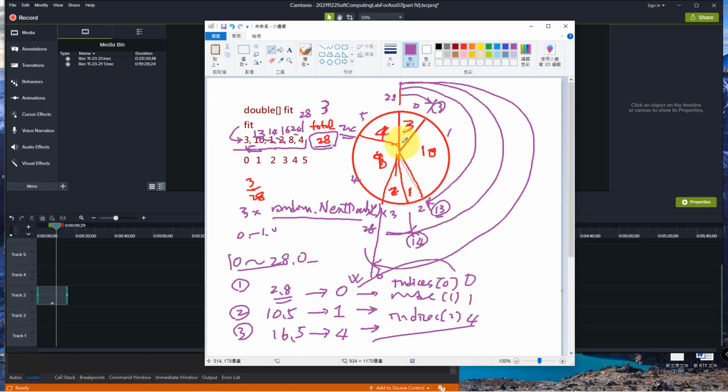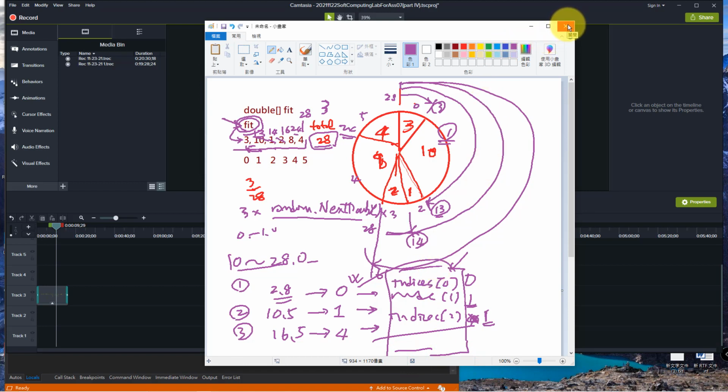But pay attention to that. If the selection mode is stochastic selection, you will probably see the same ID appear more than once. It's reasonable because it's stochastic selection, and the probability for chromosome 1 is larger than the rest of the chromosomes. So definitely chromosome 1 might be selected multiple times during this stochastic selection. So remember that if you want to implement the stochastic selection, you simply overwrite this fitness array, and also you need to update the indices. Just like the selection, we store the selected index in this indices array.